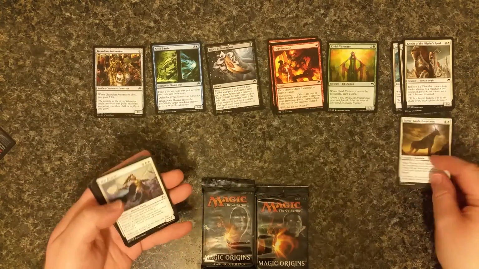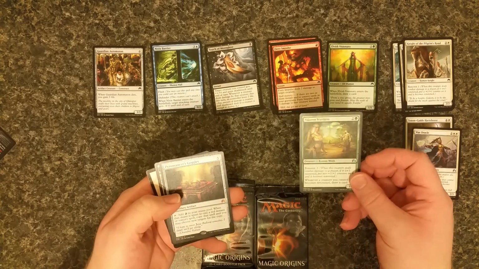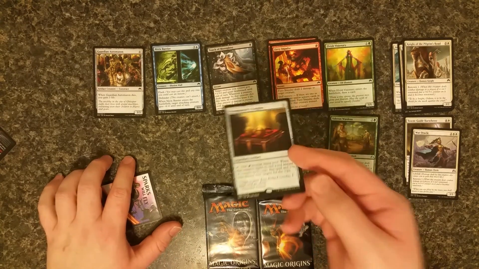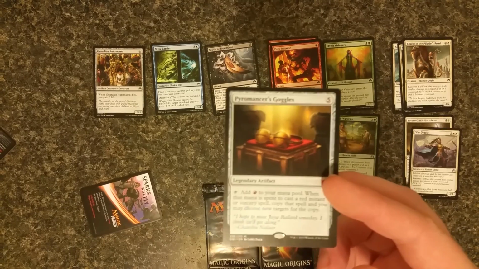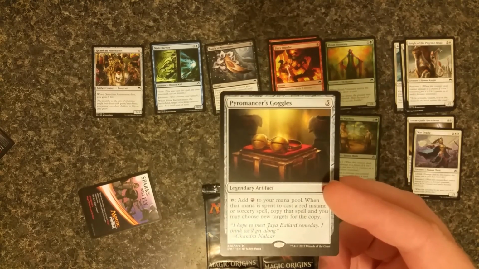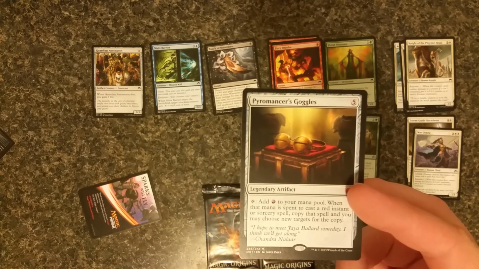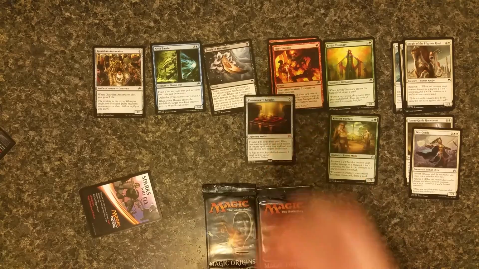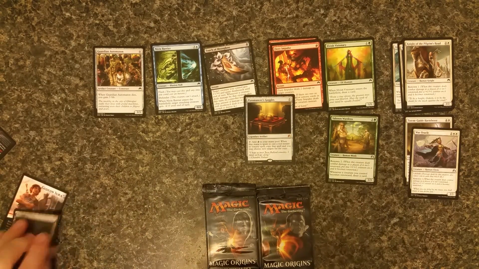Totem Guide Heartbeast, War Oracle, Valoran Wardens, and a Pyromancer's Goggles. Nice! Legendary Mythic Rare. Let's see, it's 5 mana, taps for red mana, which is decent, I guess, but the point of it is, for that 1 red mana, when it's spent to cast a red instant or sorcery, copy that spell and choose new targets for the copy.